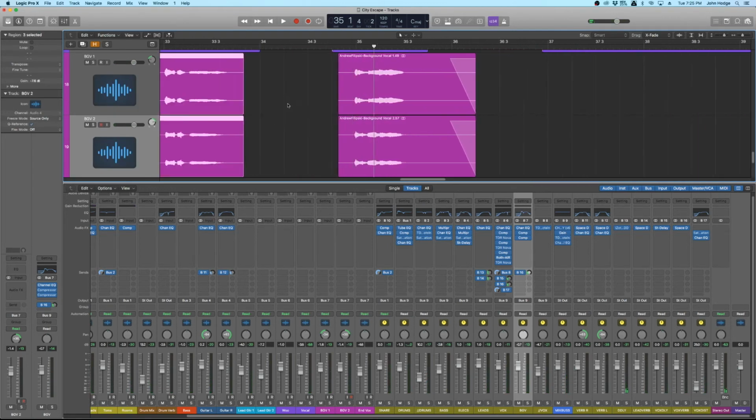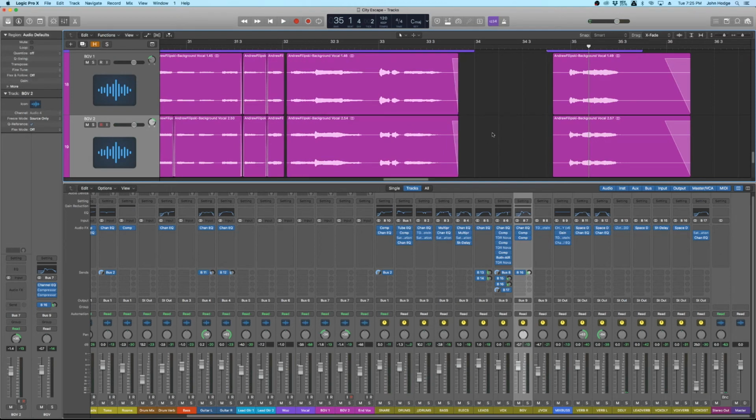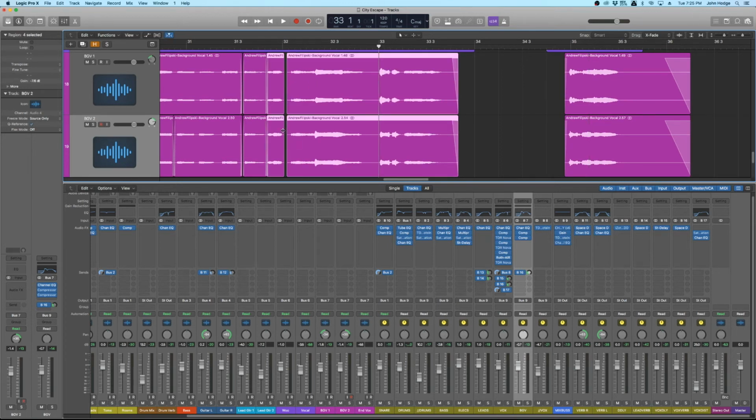Certainly don't want to do an accidental. You don't want to do that. We'll shade these up and make sure we get out any room noise or anything crazy that doesn't need to be there.